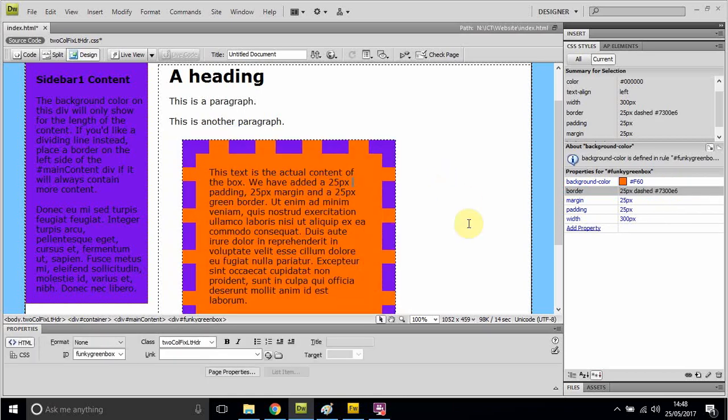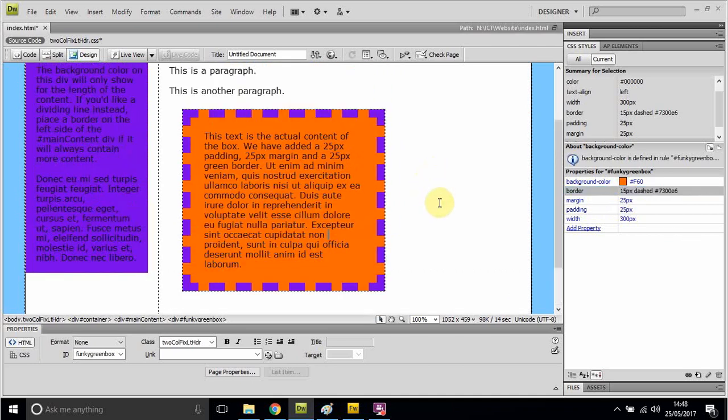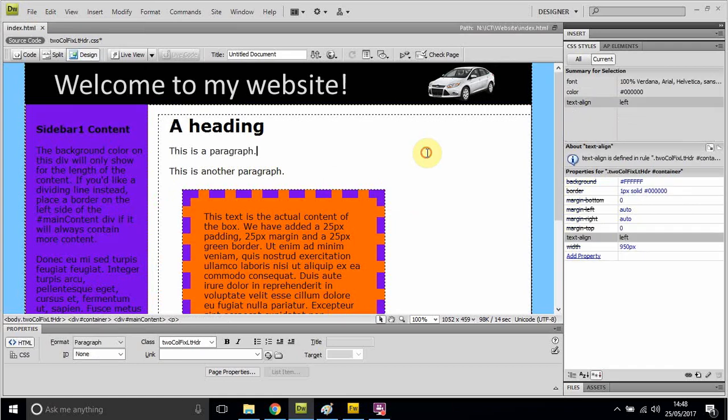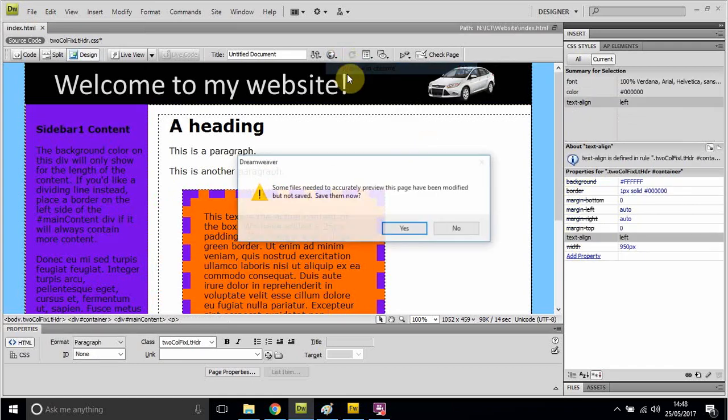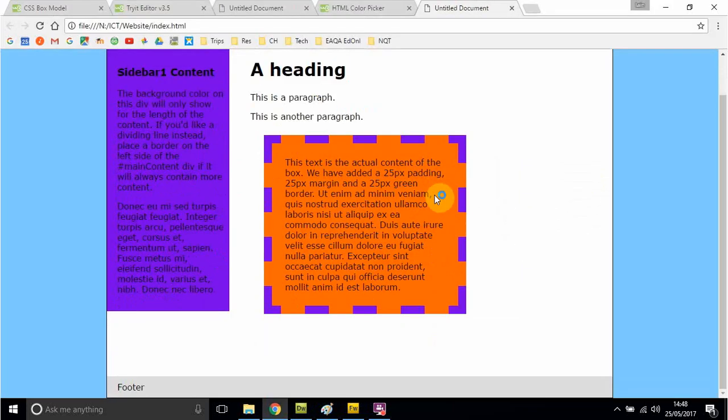So we'll press enter. And you can see there, we're getting a background color of this and a dashed purple border, which is quite a thick border. You can change the width of that to 15 pixels, say. It's just for example. So there's the website. It's now looking very garish and pretty horrible. We can preview it, and I haven't saved the style sheet that I've been modifying, so I just press yes. And currently the page looks a little bit like that.